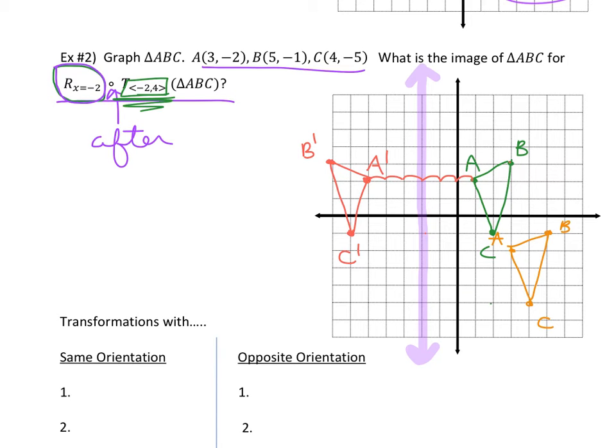Again, you should definitely make it A prime, B prime, C prime. If you want to shade it in just for a final answer, that's great too. But make sure you label it with the primes. That's what tells me for sure this is my end result. Okay, so glide reflection, the name of it is the order, glide and then reflect. The way they write the rule, this up here, is backwards. Do the translation, then the reflection, okay?